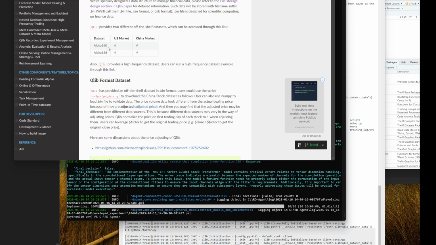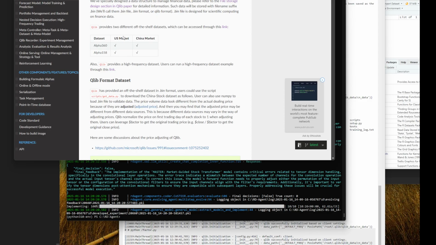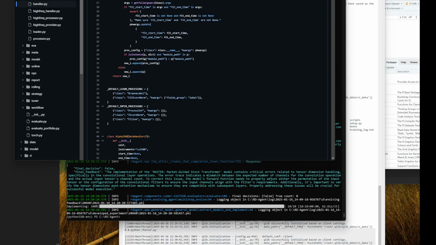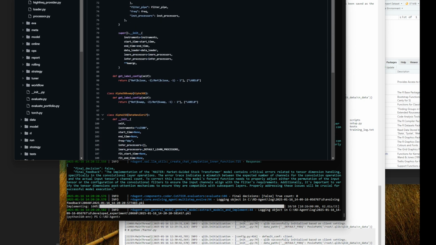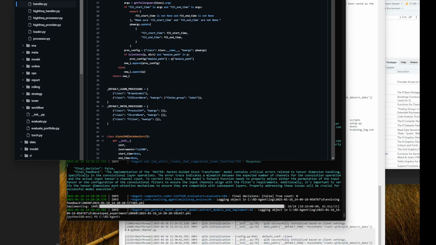That's the link for high frequency, so it must be more granular, smaller. But when I click on this link, it just brings me to contrib data handler.py.